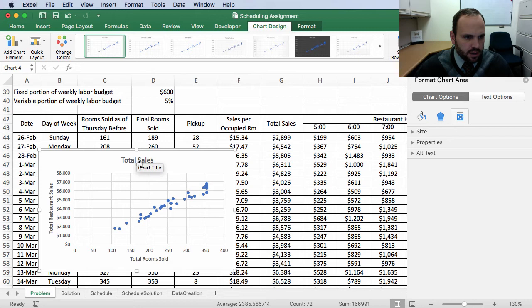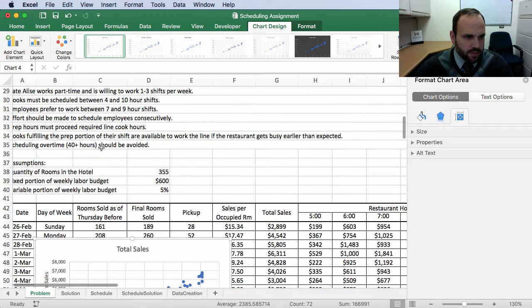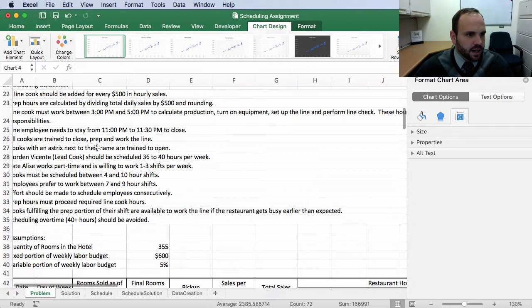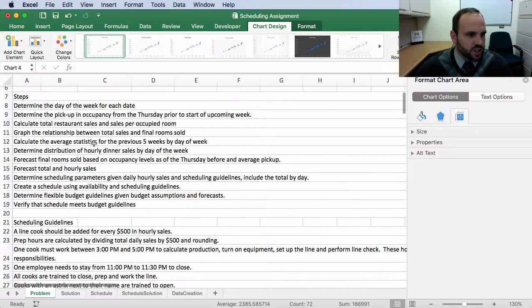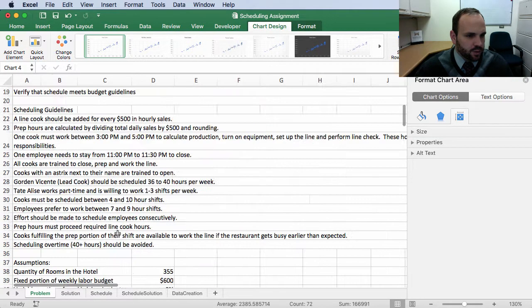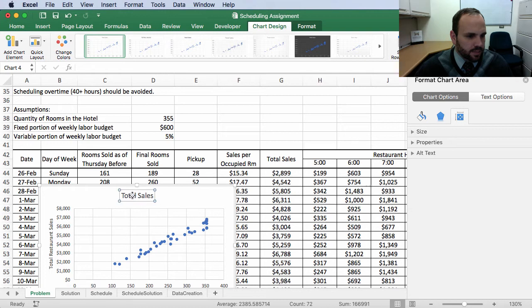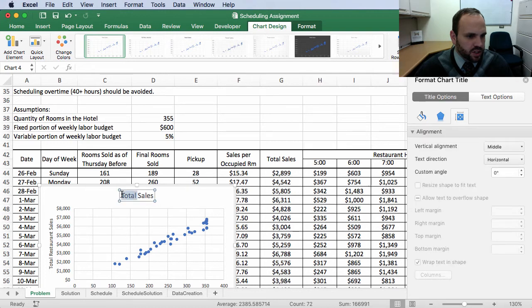We can update our chart title as well if we want it to be a bit more descriptive. Here we were supposed to show the relationship. It says graph the relationship between total sales and final rooms sold. So we could put relationship between total sales and rooms sold.